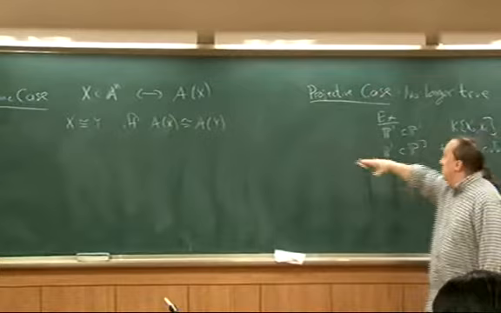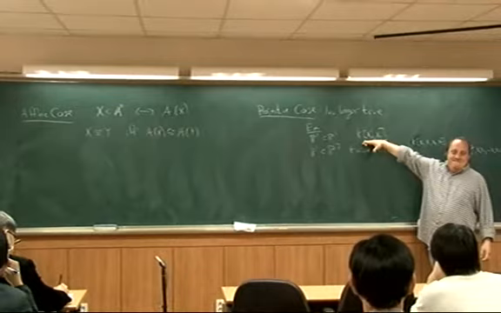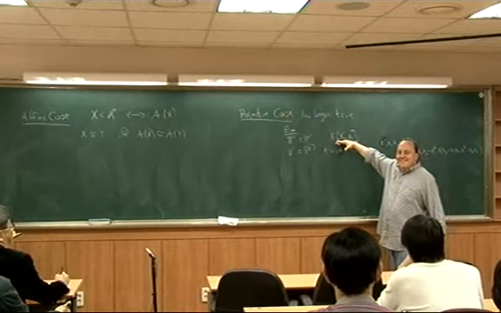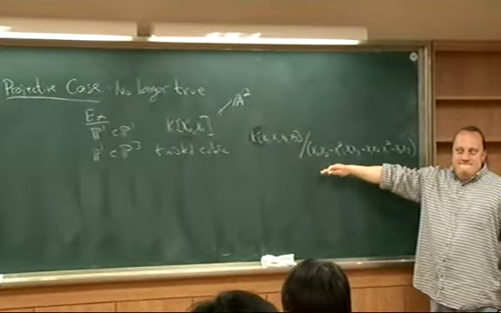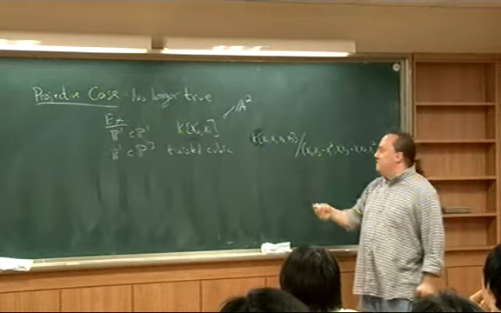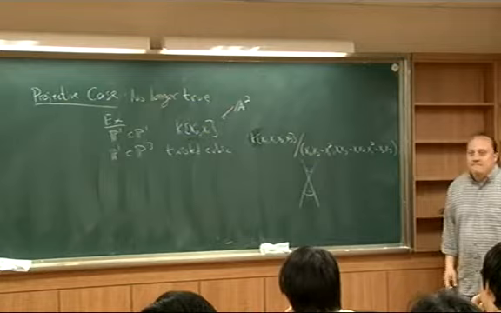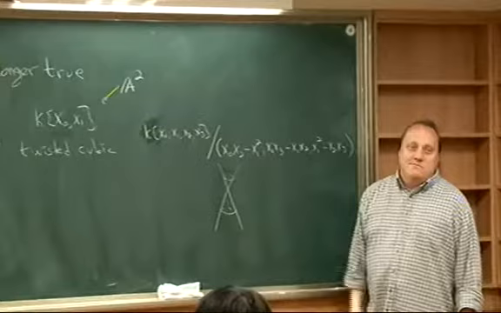In the first case, what is the affine variety corresponding to this ring? Somebody whispered it. A2. So in the affine case, this is A2. What about this? Cone. This is a cone over the twisted cubic. Clearly, this one is smooth, this one is not, so the rings are not isomorphic.